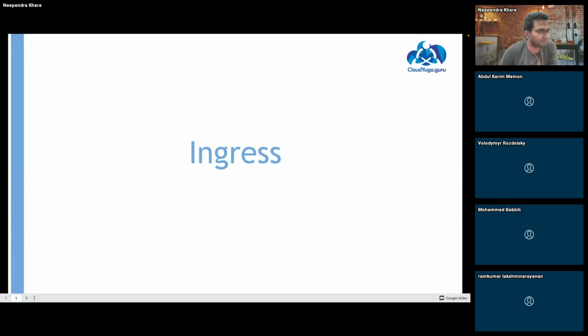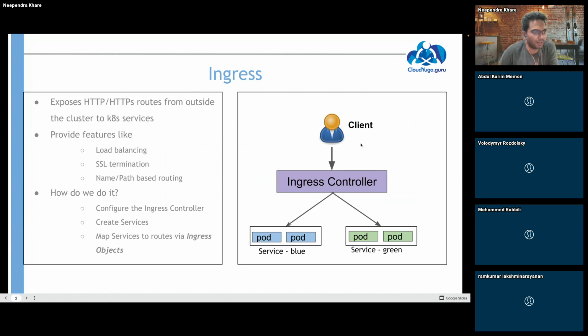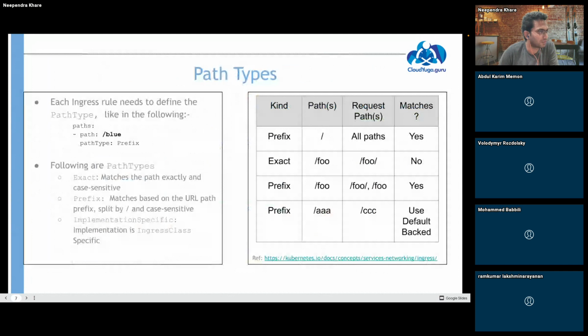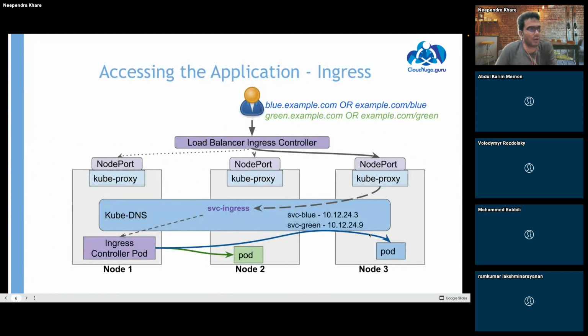Yeah, so this is what I'm talking about already, right? We have the ingress controller and we have the different objects. Let me go to the slide here. Yeah, so this is how it would look when you deploy the ingress controller. As you can see, we have deployed this ingress controller as an application, like a deployment or a daemon set. You create a service, and this would get deployed as a type load balancer. So we are deploying the load balancer for the ingress controller.